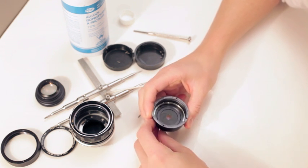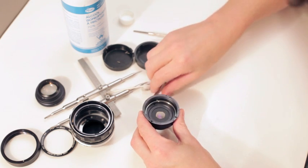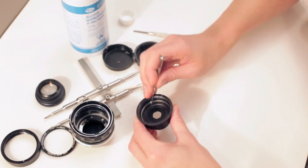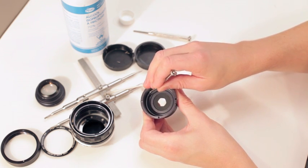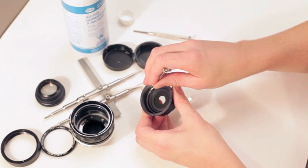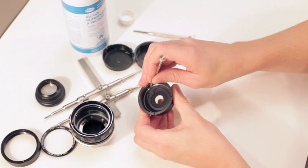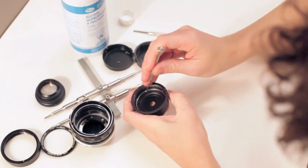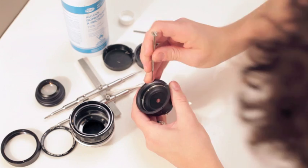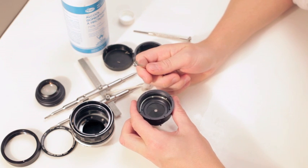It's sticking a bit. Basically, you're going to scratch it in here. I don't know how to explain this, but this one plate — you want to put a mark there, and then skip the ring. This ring is going to come out, and then this up here. You want to scratch here and here so they line up, because you've got to line up this with this. There's a circle here — maybe you can use that as a marker, but you still need to indicate which one because there are two of them. All this has to be put back exactly proper so you're getting stopped down to F-16 properly.